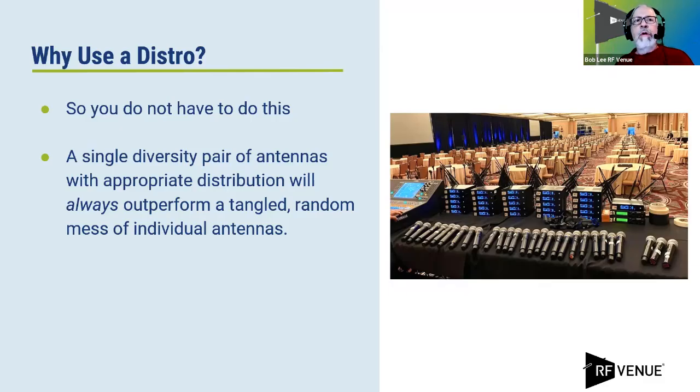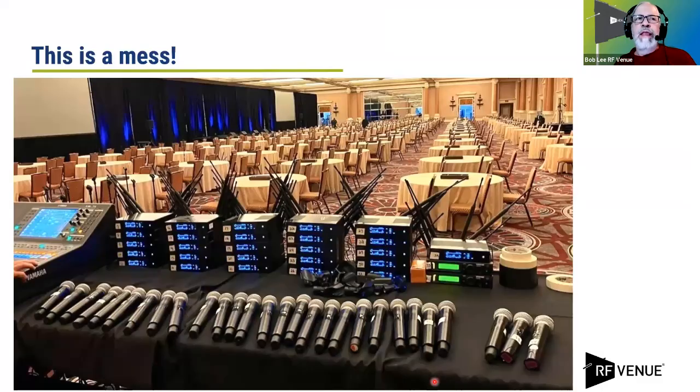So a little closer look at this mess. That is a mess. Look at all these antennas. They're just stacked on top of each other. Now, the problem with antennas like this is that they pick up signals, but the very signals that they pick up, they also re-radiate a little bit of that signal as well. And that goes into nearby antennas. And so you just get this churning cloud of RF noise around these antennas. And they also interfere with each other's pickup patterns.